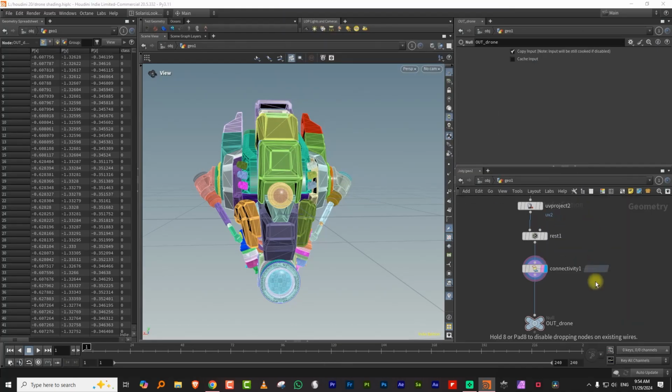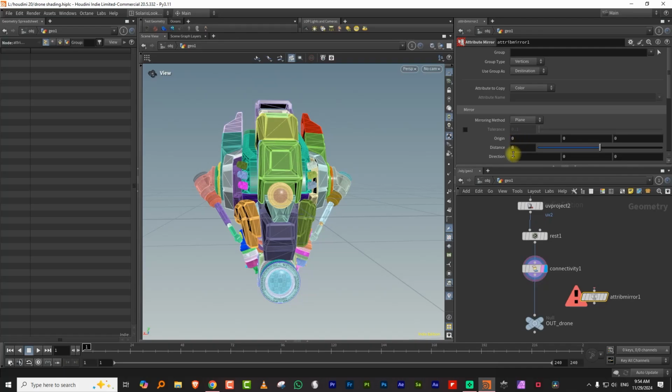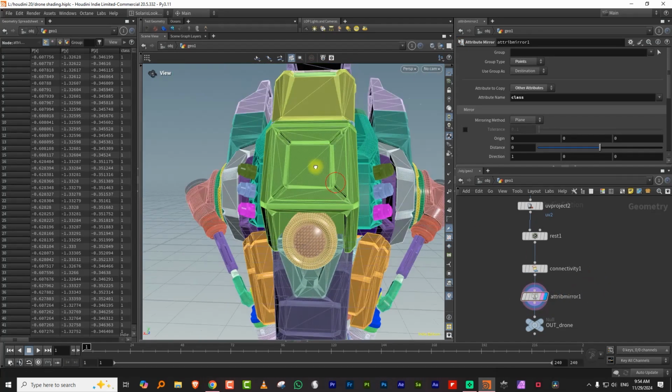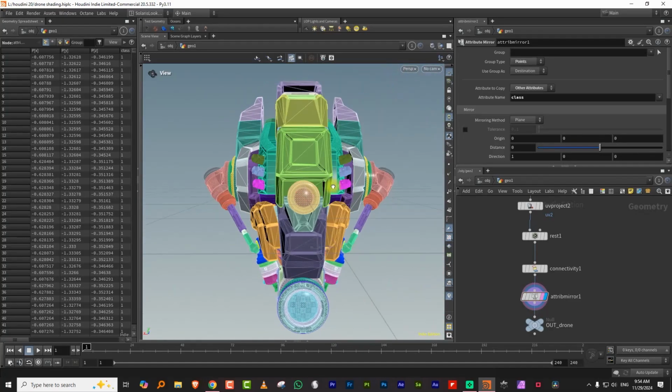You'll get an attribute mirror, and we want to mirror in X, which is fine. We want to mirror points, and by default it tries to mirror the color, but you can say other attributes and type in class. If we drop this in, it takes a bit of time to calculate, but there you go. So now you'll get mirroring.